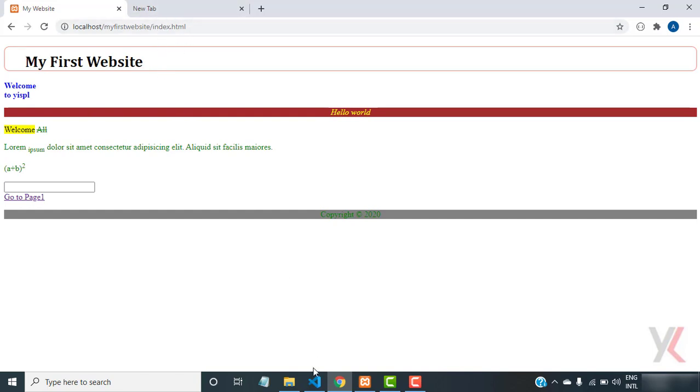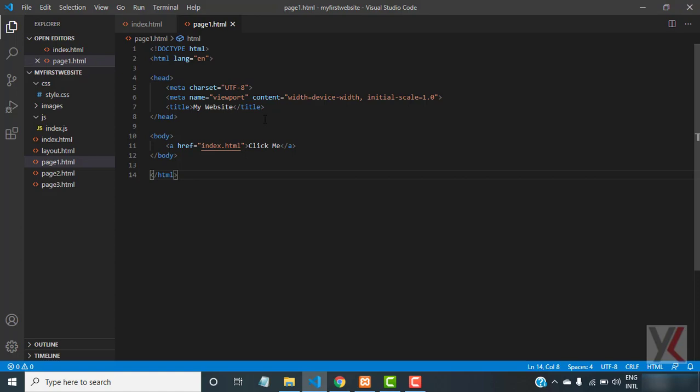This is the feature we can use with the help of a link. We use the a tag and then the href attribute, in which we give the required path that we want to redirect the page to.